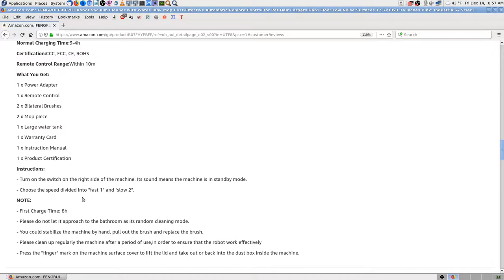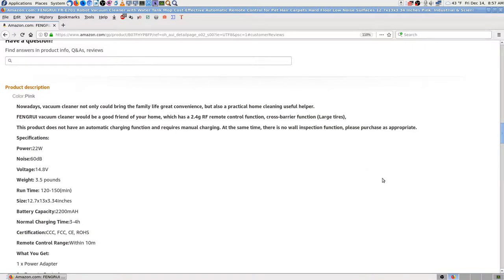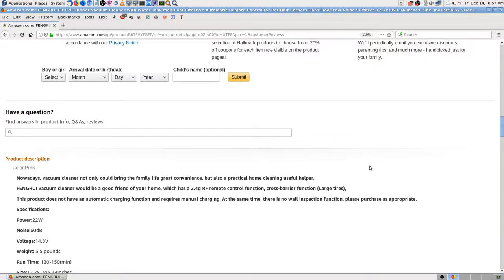Okay, choose speed: 1 is fast, and 2 is slow. So there's only 2 speeds. Well, it's on the slow one now, and I like that better. It was going too fast for me to catch it with the remote or anything. Too fast for it to do any good at cleaning. One of the first things you learn about using a vacuum is don't go too fast or it ain't going to pick nothing up, you know.